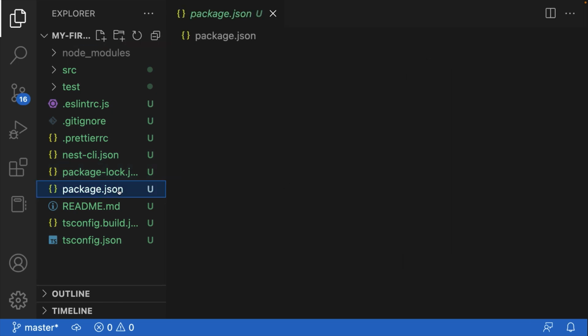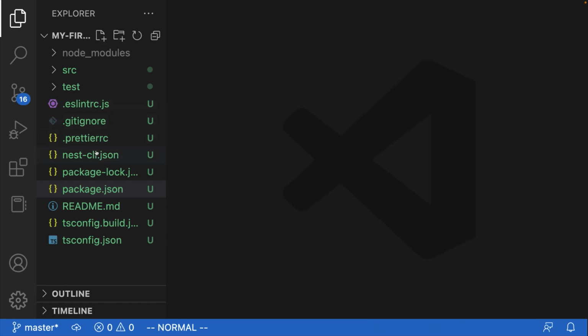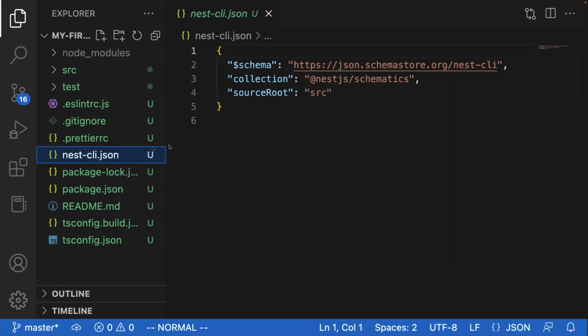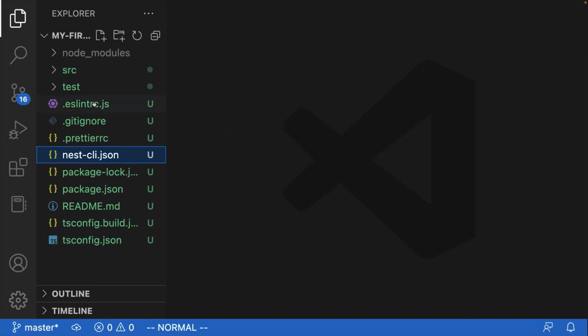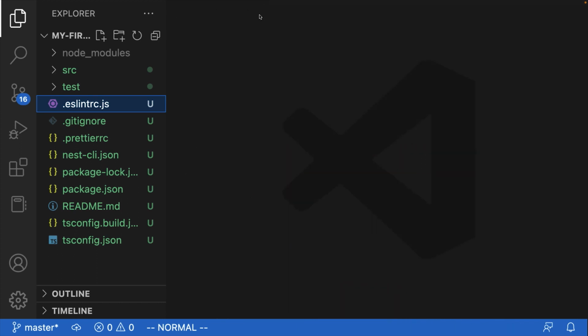And you'll see things in there like package.json that keeps track of things like our project's dependencies, etc. Then you'll also have things that are a little bit more specific to the Nest framework, such as this nestcli.json. This just contains specific settings for running the Nest CLI inside this project. And then you'll also see things like ESLintRC. This is for lint rules. And if you haven't worked with ESLint before, ESLint is basically a tool that helps us catch errors in our JavaScript code before we run the code. And it also helps us catch stylistic code errors, etc. So anyway, if you want to make any changes to this, you can feel free to do so.